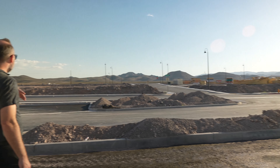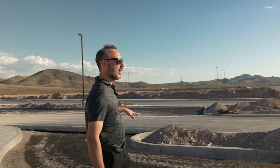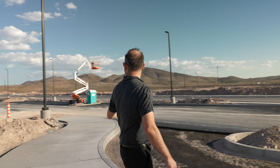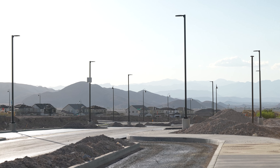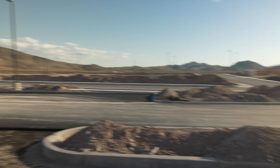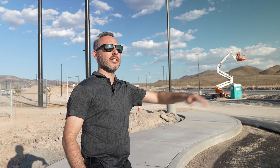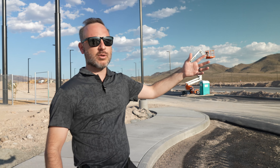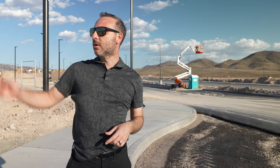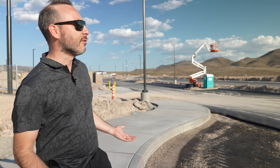All of this is going to be KB Homes — already basically grading things, same builder as the homes right behind us and right over there. You can see those ones being worked on — that's pod seven over there, so plenty of building still going on. Similar to what we talked about with Attesa Park, there are homes where you can literally step out your front door and walk right into the park. It's basically going to be the same thing here — there'll be homes built right here where your kids can go knock on the neighbor's door, get the neighborhood kids together, and run and hang out at the park literally steps from your front door.